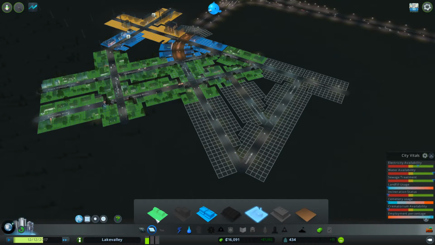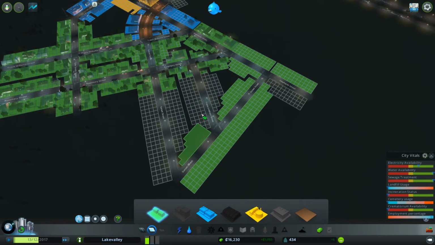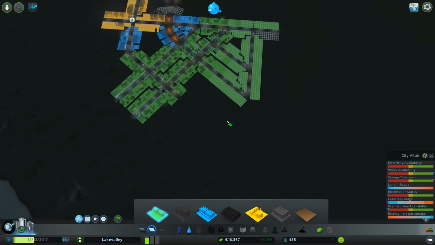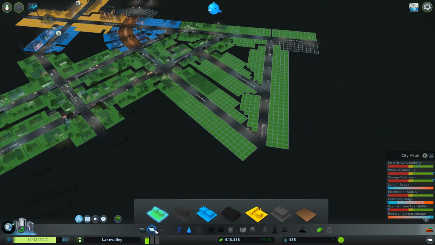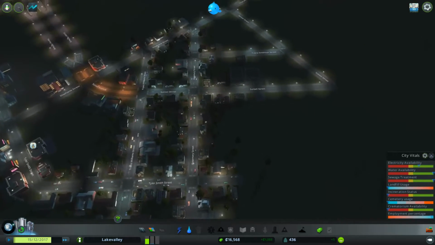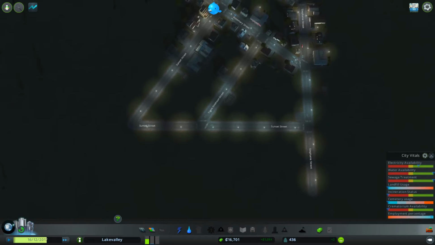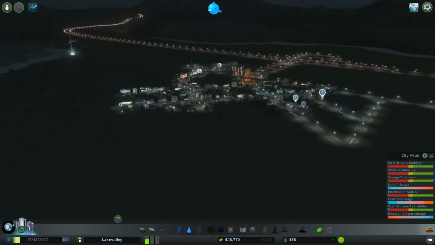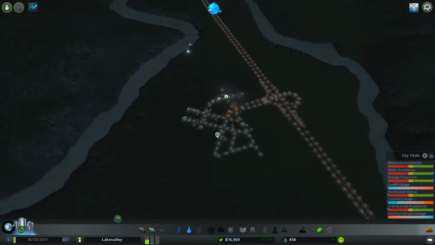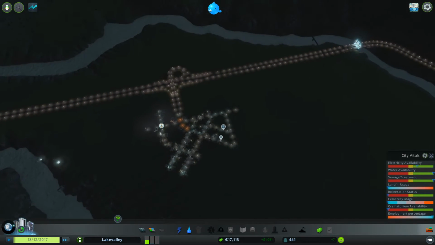Alright, let's actually zone some more stuff here. Get all this extra space. I watched a few streams every now and then, just to see the state of things. And most cities were actually rather boring. I don't know, either it's a grid or it's just a spaghetti city from people overdoing the curved roads.